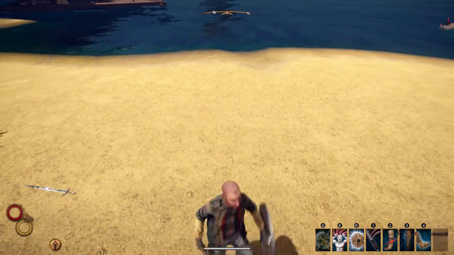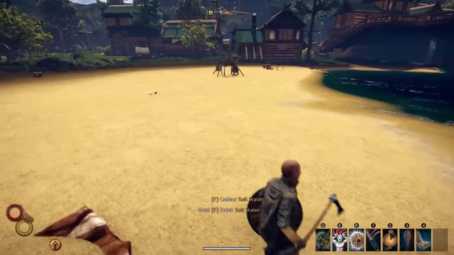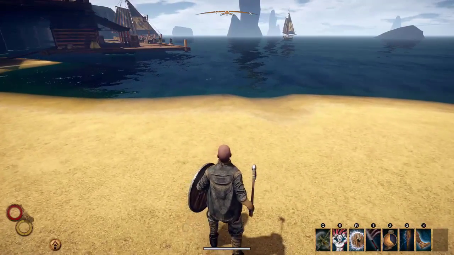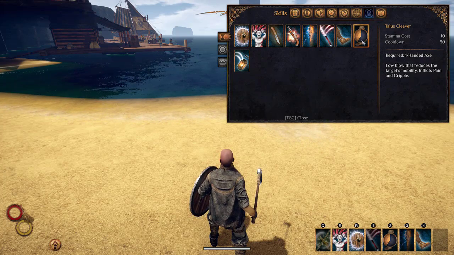So this can be good if you're fighting multiple enemies. You want to cripple one of them, kite it out to put yourself in a one-on-one advantage with one of the other enemies. So that's really good to use. Or if you just want to run away, you can use this skill as well. And there's no shame in running. There's no shame in running in this game. I've done it plenty, so don't worry about that.